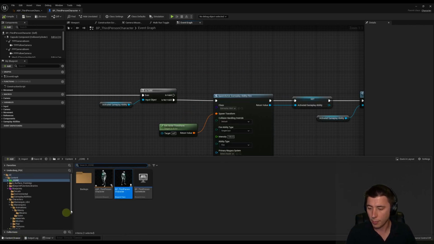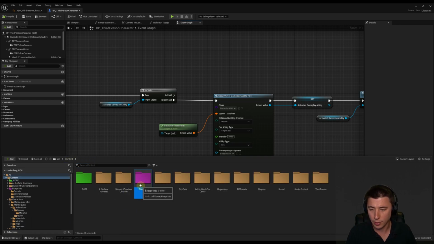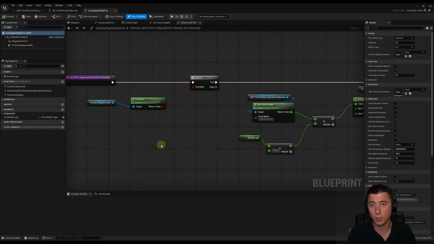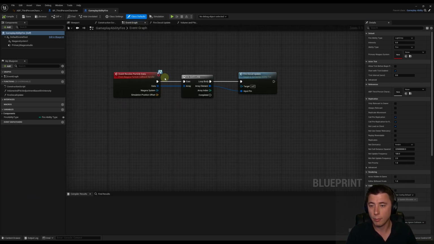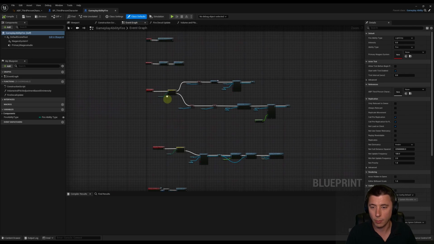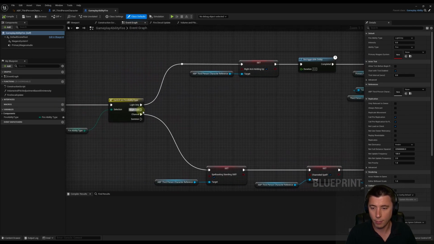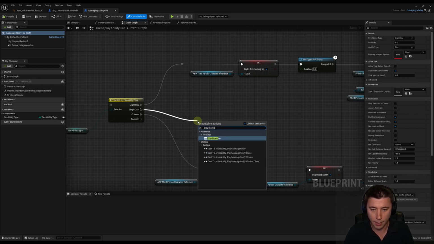So now I've got to go into my gameplay ability fire blueprint. So that's under blueprints, gameplay abilities, gameplay ability fire. And we set this up initially in episode 26. So back in our event graph, we have to set up what's going to happen when we activate our ability. So I got to come up here, activate fire abilities, single cast. And from this pin, single cast, we are going to play montage.